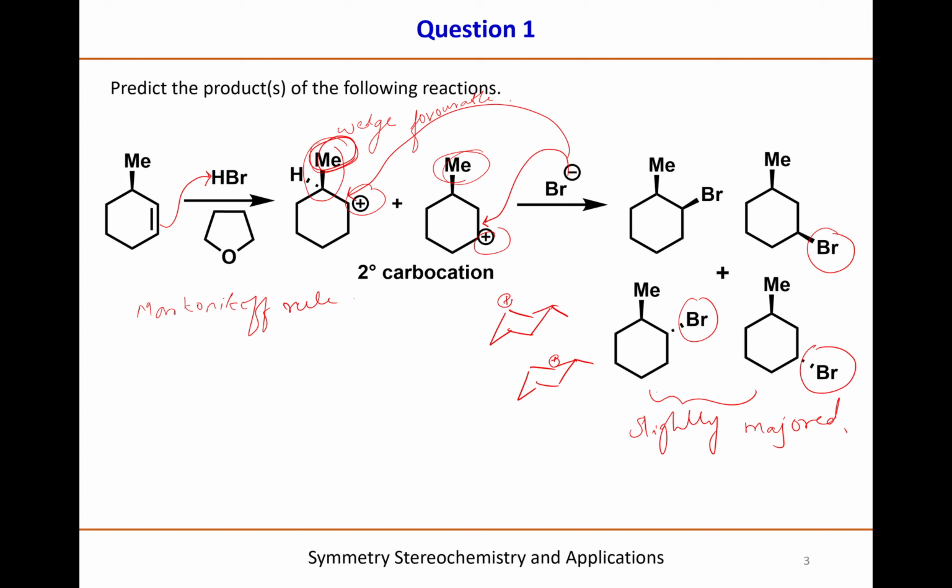Carbocation and carbocation. Okay. Because it is at the equatorial position, the incoming nucleophile can come from this equatorial position also, from the top position also, right? Here also the same thing. It can attack from either the top position or the bottom position. That's why we will get all these stereoisomers in almost the same ratio. Okay, so this is the product we will observe in this case, these four different types of products.